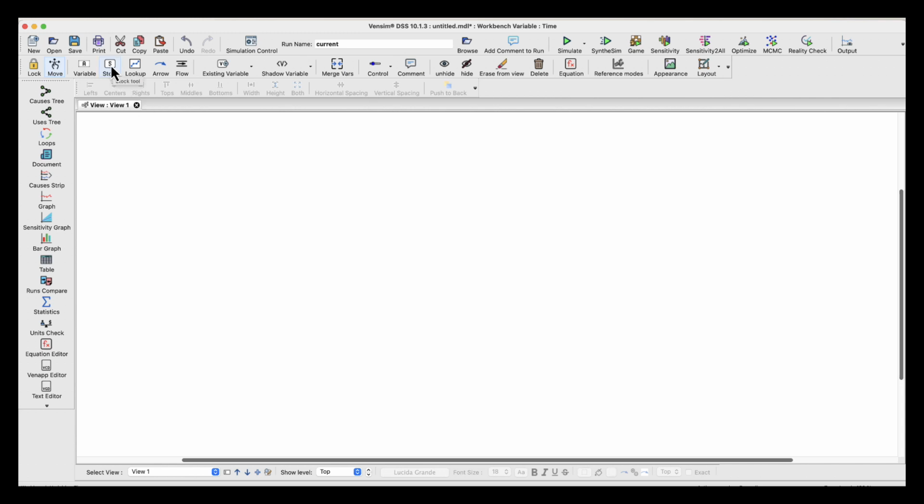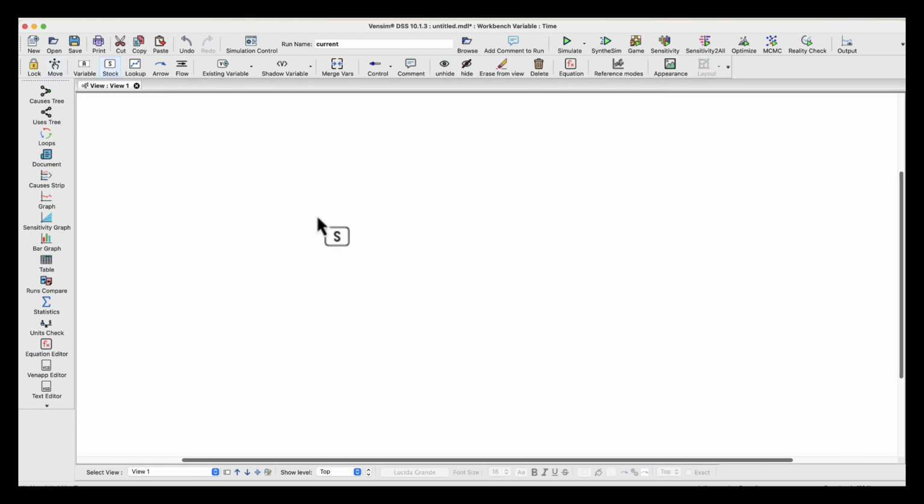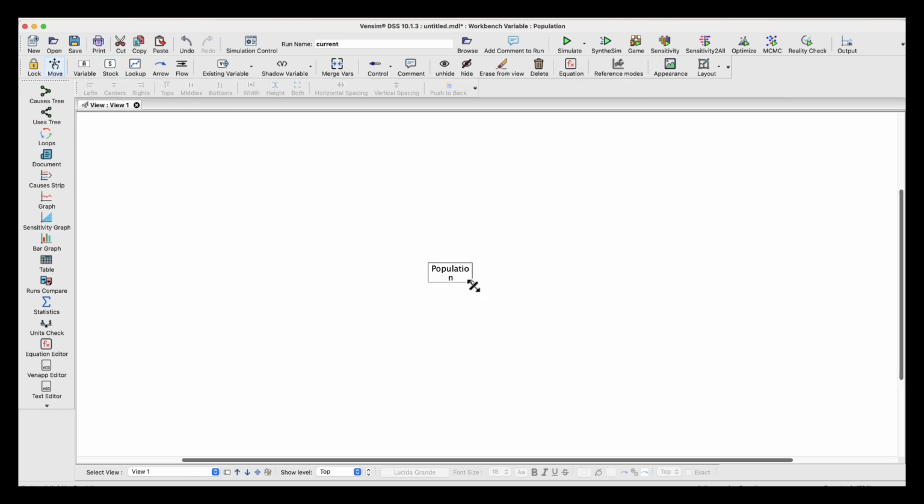And I'm using Vensim, Vensim DSS, because that's what I have. I'm going to go up and click on the stock. I'm going to come down to the middle, and I'm just going to name this population. And because I've clicked on a stock, the icon, I'll click up here on this move or this hand, it typically comes out as a rectangle. So visually, any rectangles in our systems represent stocks.